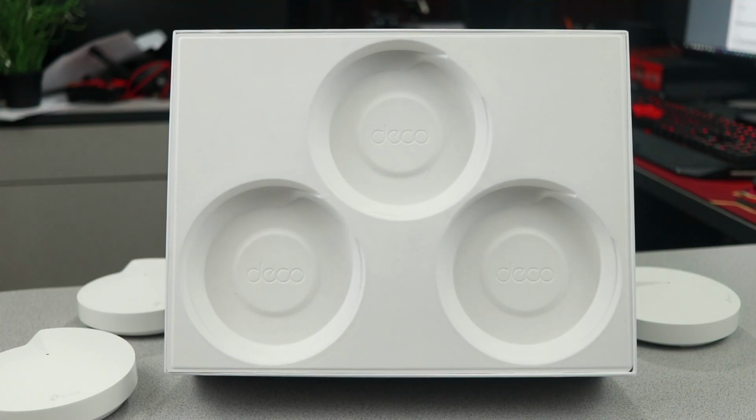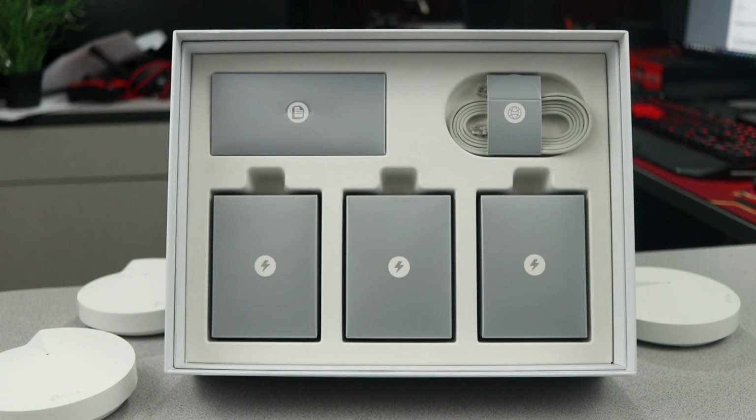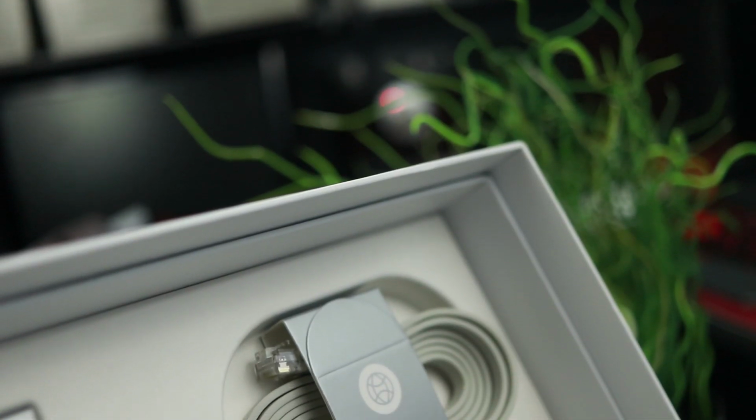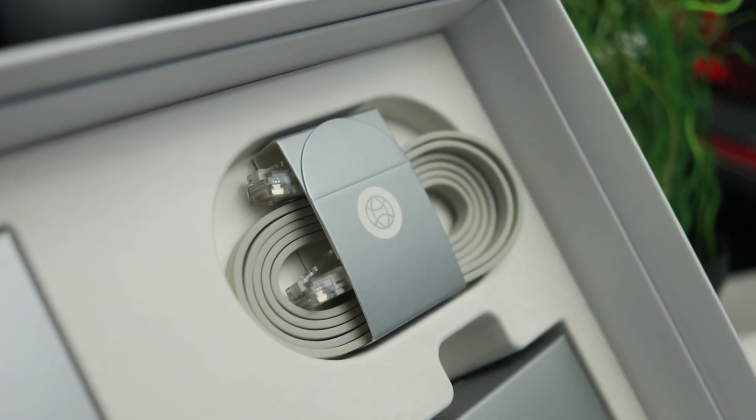It contains 3 Deco units that you are supposed to place around your home in locations where you need extended Wi-Fi. It has 3 power connectors to obviously connect the device, and then also 1 small Ethernet cable that will connect your main puck to your existing modem.